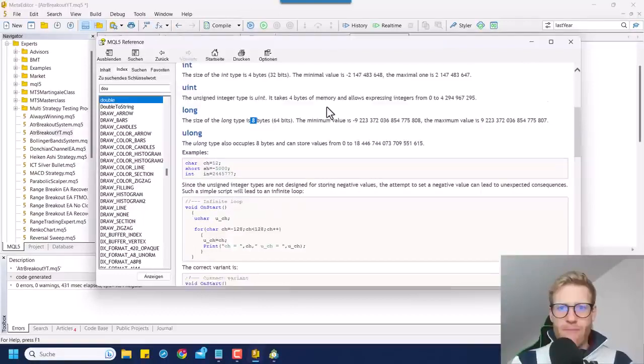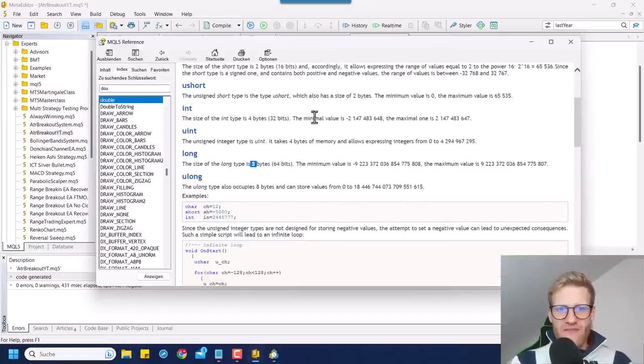And if you compare the minimum and maximum values of an integer data type and the long data type, you can see the long data type can be way bigger. And this is pretty much the only difference. It's also a number without a decimal point. This is important, but long values can be way bigger.